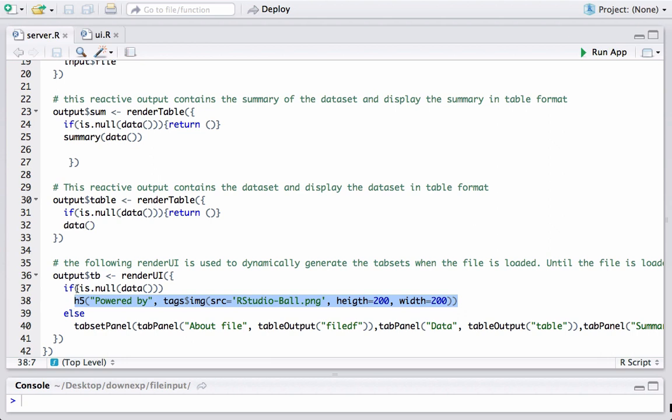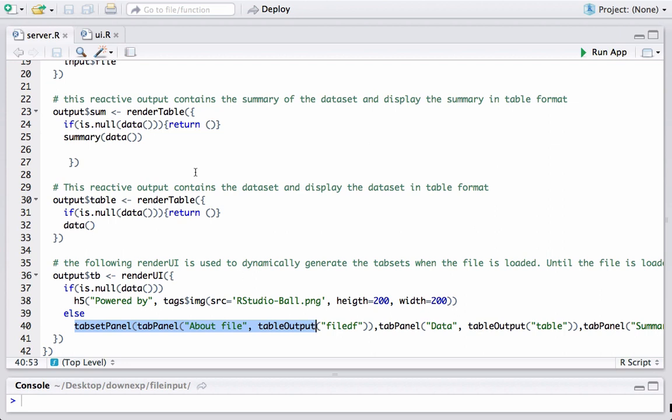Now if there is a file loaded and data is there, then what we need is tab set panel. I don't need the image there. I would need the tab set panel. So in the tab set panel, I just followed the syntax. The first one was about the file, and I used table output function.